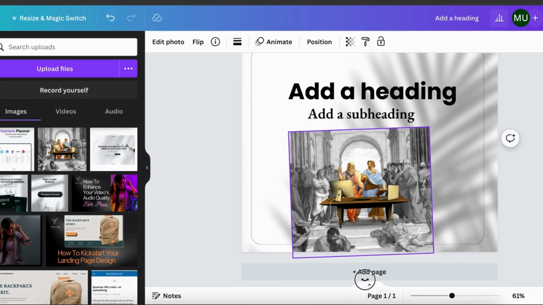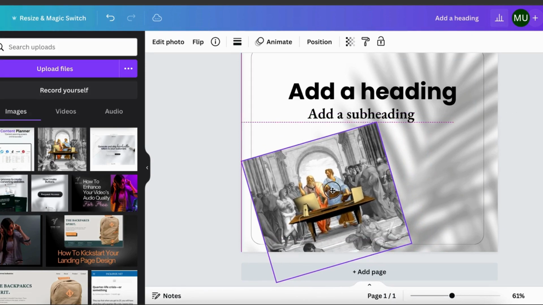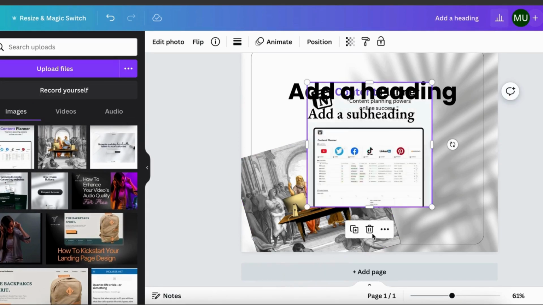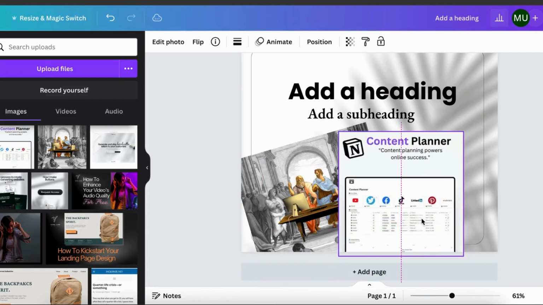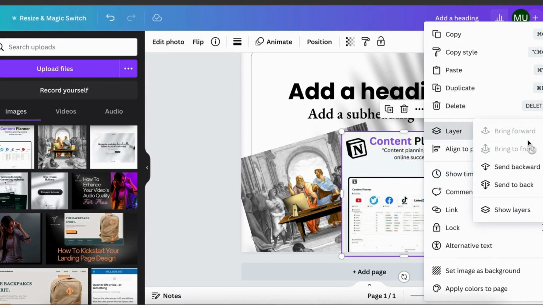I will tint it a little bit here. I will add another design.